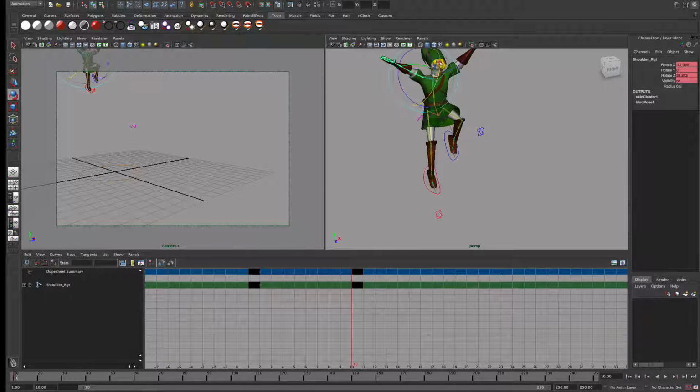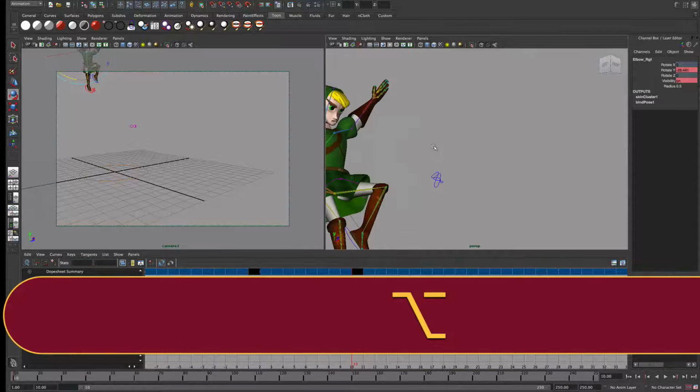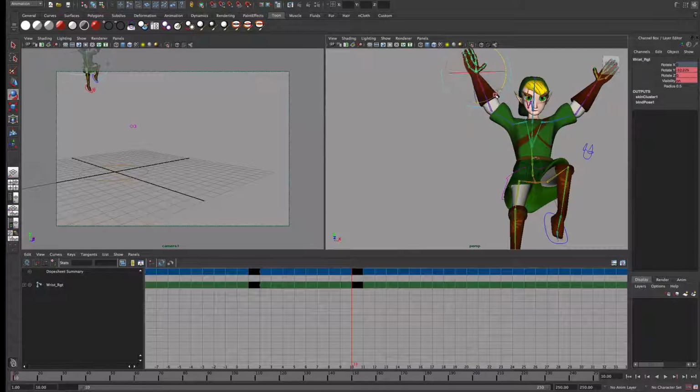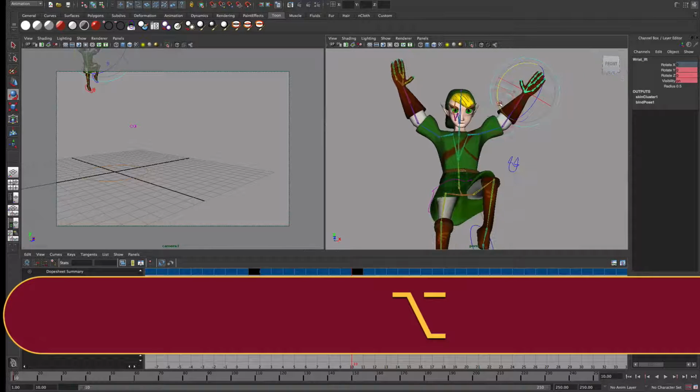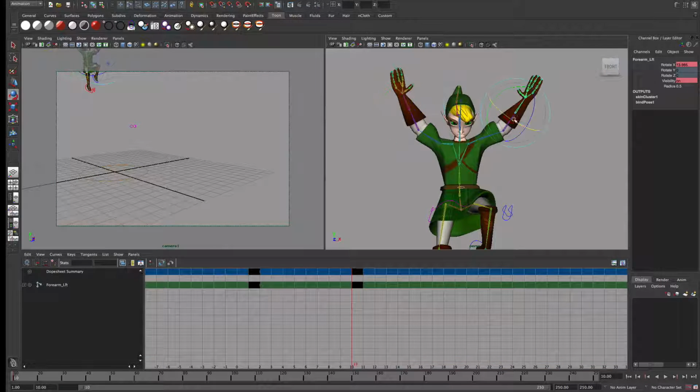Now, you may notice one thing I'm not doing is giving him any facial expressions. And the first pose is always the longest, because you're just getting everything set. But I'm going to leave his facial expressions blank until the end. We'll do the facial animation at the end. So just go with the body. Rotate this around a little bit. And this is pose 1.